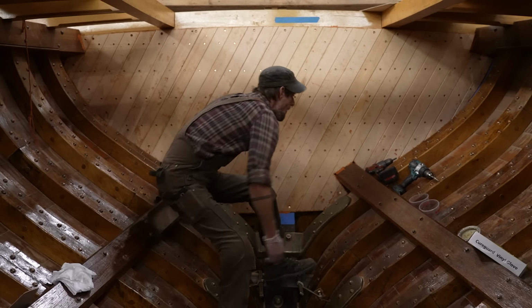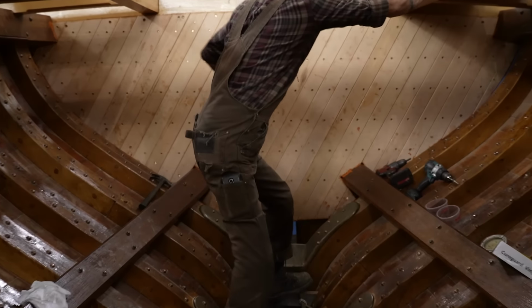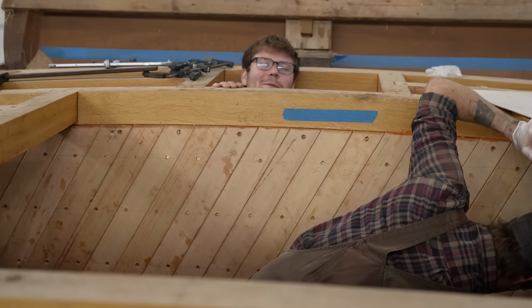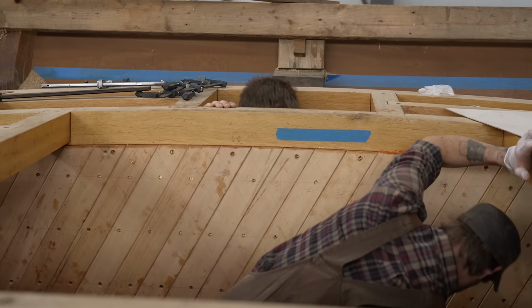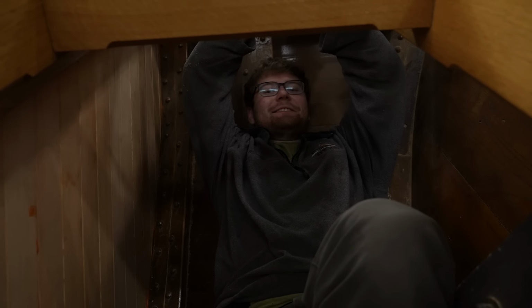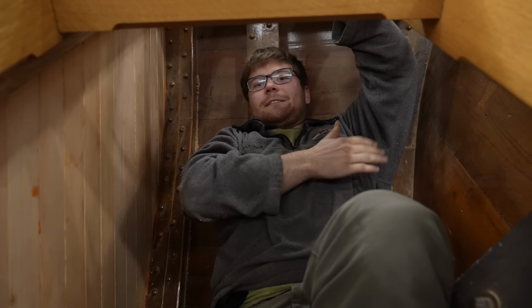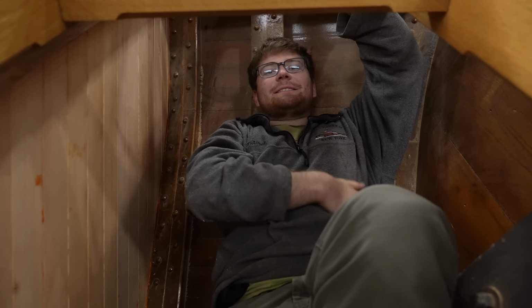Woohoo! Yeah, now I can go into the lazarette. It's really the lazarette. So you said this is where my bunk is going to be? I'm actually completely stuck, so if you could bring me some dinner, that'd be nice.